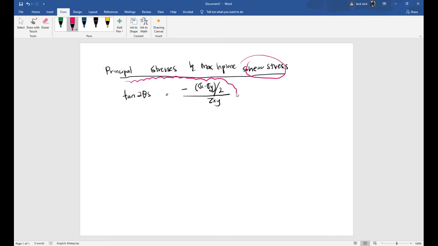Congratulations, it seems that we have a number of equations that we need to be very familiar with. One step at a time, and then we have to memorize all these equations. We can express this equation with a diagram, similarly to what we did just now. Let's draw a diagram. The x-axis is your normal stress, the y-axis is your shear stress. We want to express this tangent 2 theta s, so let's make the notation clear.